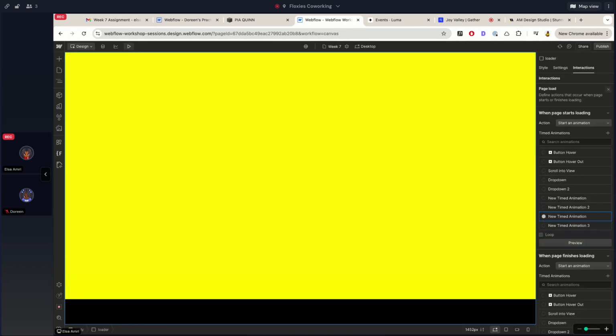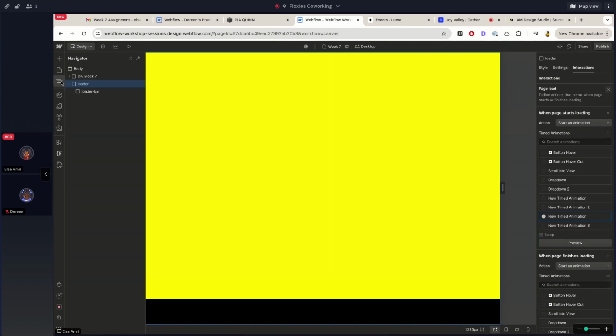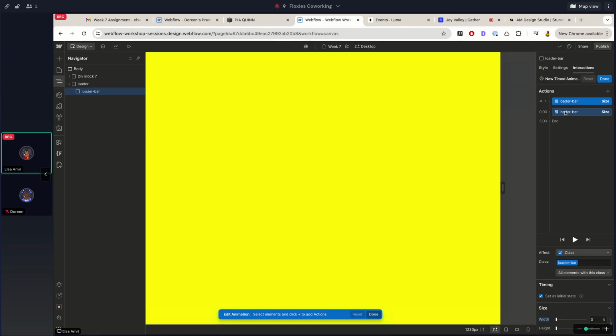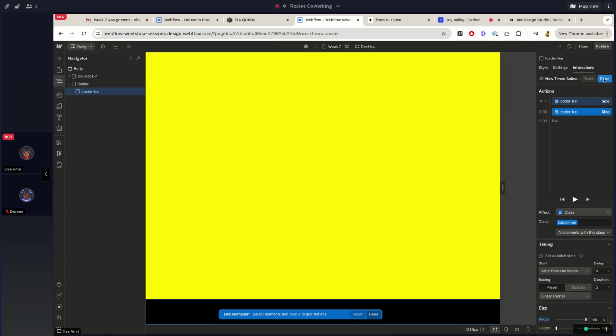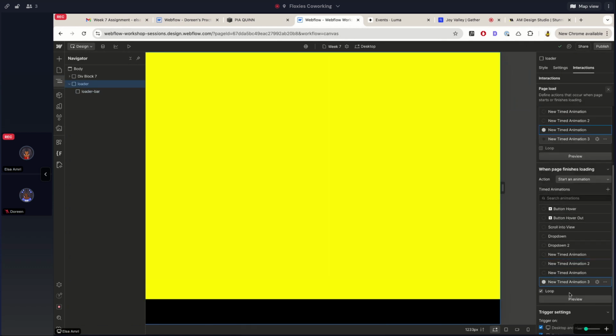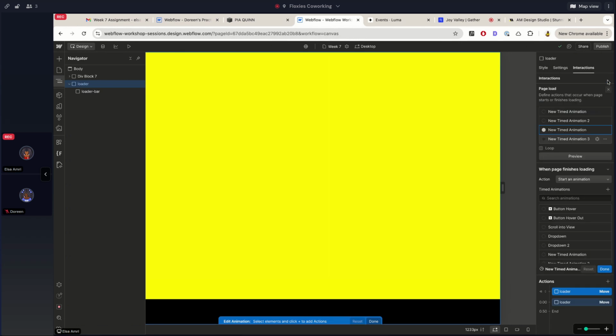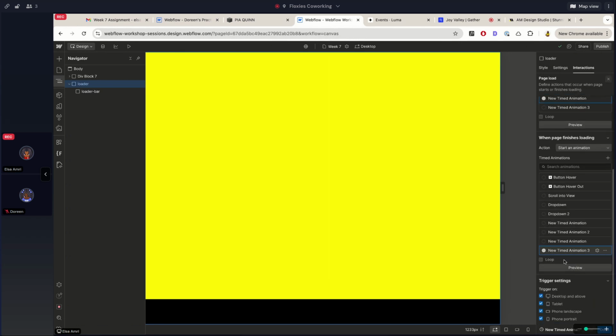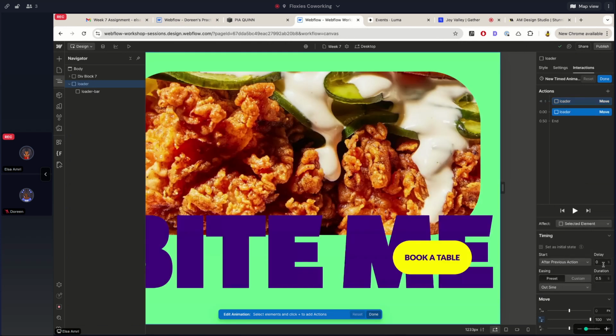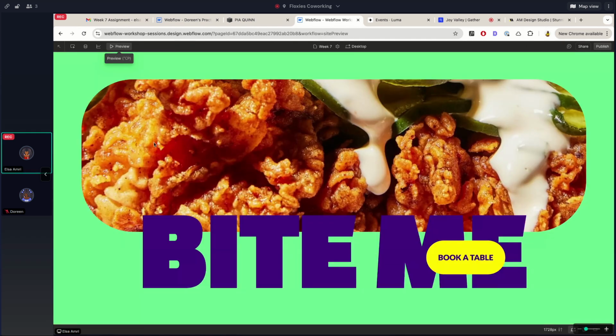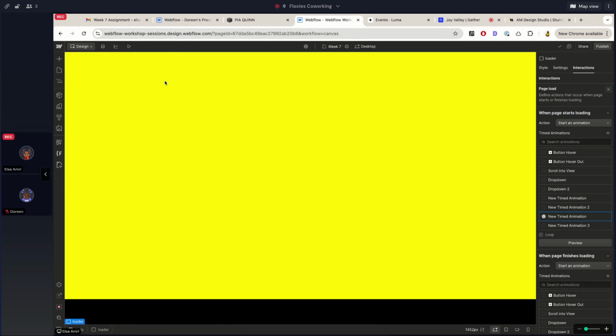So you can see it happens automatically because my page is literally already loaded. There's not much I'm loading on the page, so it's gonna happen instantaneously. If you wanted to avoid that happening, you can go into this animation for when the page finishes loading, and you can give it a delay. That way you ensure that the animation does play for a certain period of time. So if I do that, now you can see that even though my page is loaded, there's a bit of a delay before the next animation happens. So that's how you can set page load animations for your different pages.